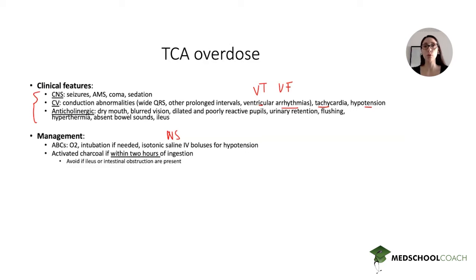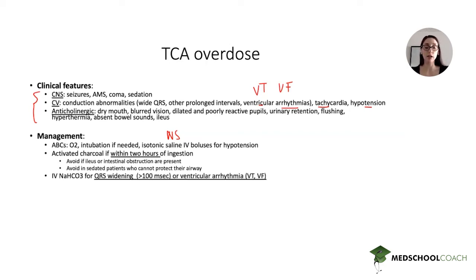And in this patient, we had absent bowel sounds and some abdominal distension. So there were some concerns about the abdominal exam, although minor. The absent bowel sounds certainly clued us in that she may have an ileus, so that would have been contraindicated. We also want to avoid activated charcoal in sedated patients who might not be able to protect their airway and who might aspirate. So I would say both of these were concerning enough in this patient, even without the time frame, where we would avoid activated charcoal. And if we were given a time frame that was more than 2 hours, that would have also been a contraindication.